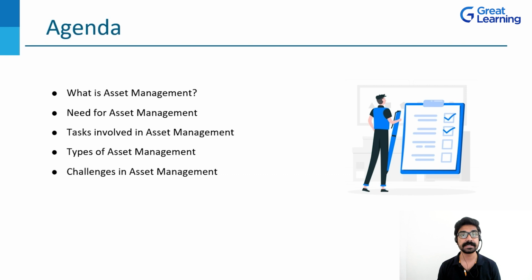So by understanding the topics, let us now dive deeper into each of these topics one by one to understand what all these are and how we can manage assets in the best way possible. Coming to our first topic on this course on asset management, that is nothing but what is asset management? As I said before, to completely understand what is asset management, we should know what an asset is. What is an asset? For example, an asset can be classified in several categories based on person to person or on the business you're actually running. So based on that, the assets would differ.